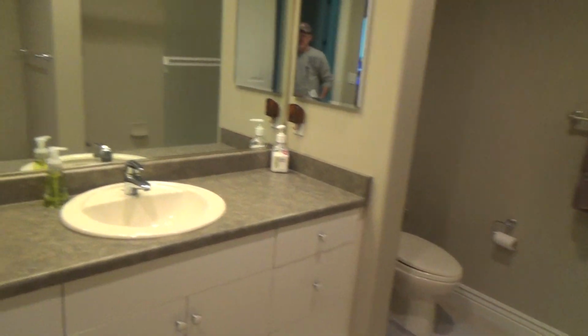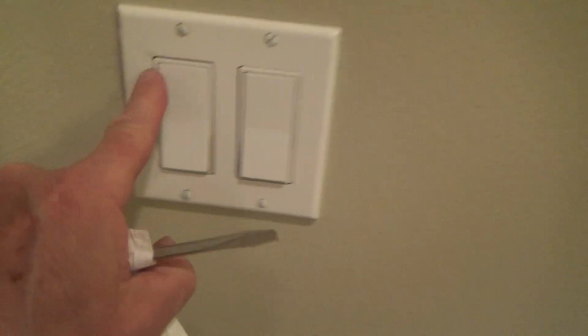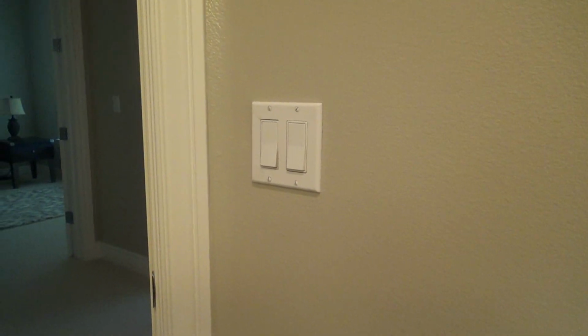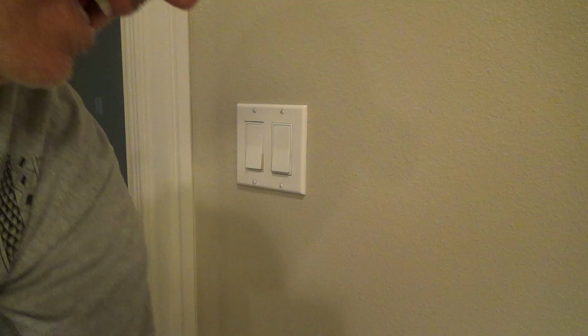How did I remember this? Well, this is where that cover plate is cracked. See there? It's cracked across there. Whenever I see cracked cover plates, it's kind of like a pet peeve for me. And besides, it's nice to keep everything updated.